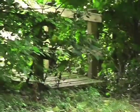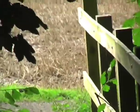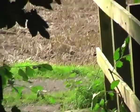Another view of the ground, and we come to a footbridge over a piddling little stream which presumably leads into the Wye somewhere or other. It's so piddling that it's very difficult to see any water there. There's water down somewhere. I pointed the camera down here. I can't see much in the way of water. So I brought it up again.